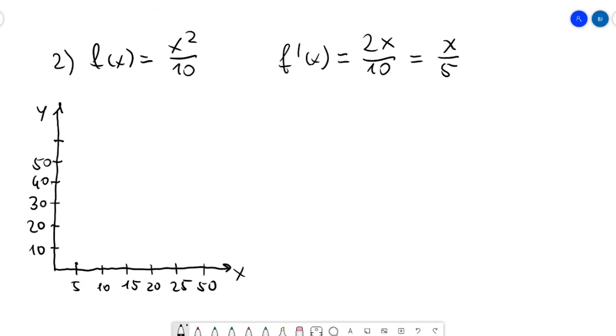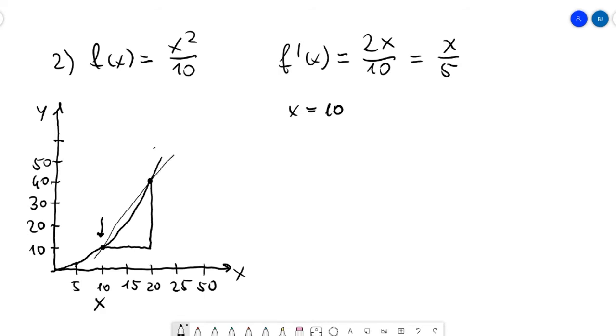When we are at the point 5, it's x squared, which is 25 divided by 10, so we end up at 2.5. At 10 we have 10 times 10, which is 100 divided by 10, so we are at 10 for the y value. And if x equals 20, we have 400 divided by 10, giving us a value of 40. So our function looks like this. Let's say we're interested in the slope of the tangent line at the point x equals 10. Trying to find out what slope a tangent line at this point would have, we can try this step as before: look at this point, draw this line here and see what slope it has.